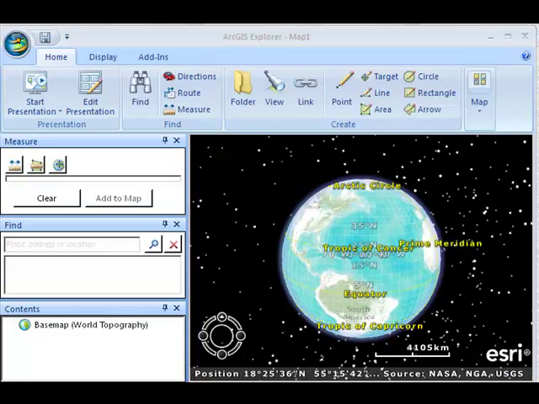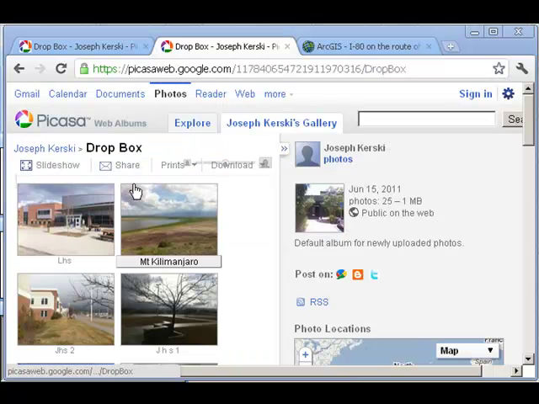There's another way to map your geotagged images, and that's with an RSS feed. Let's demonstrate that. Remember that I have a Picasa web album. It's my public-facing Dropbox that I want to point to. All of these photographs I've actually taken with a smartphone, and so they all have geotagged latitude-longitude coordinates attached.